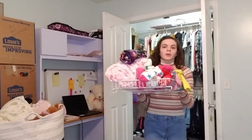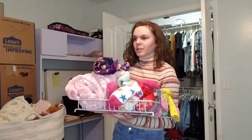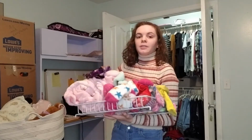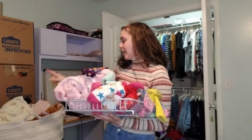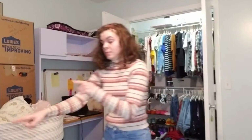If you haven't seen one of my videos, I was organizing my closet, and I got these wiry bins. And I have these two house coats, which I'm going to put on command hooks in my closet. Then I have all these fuzzy socks, which I have another bin for. So I'm going to go ahead and get that out. Just drop this right here. Stay.